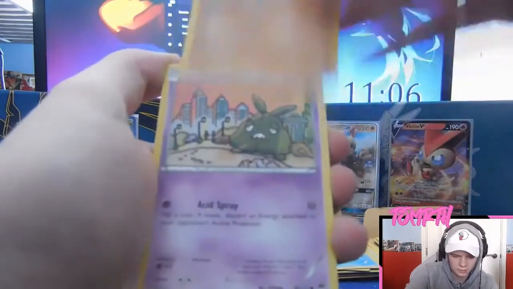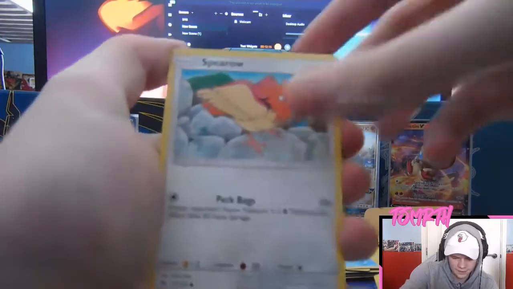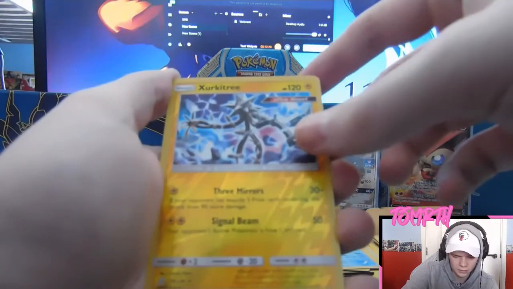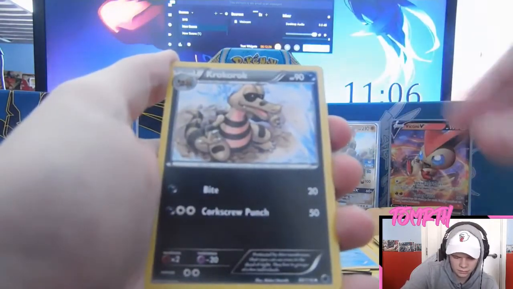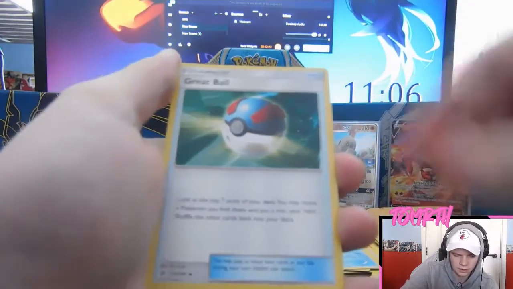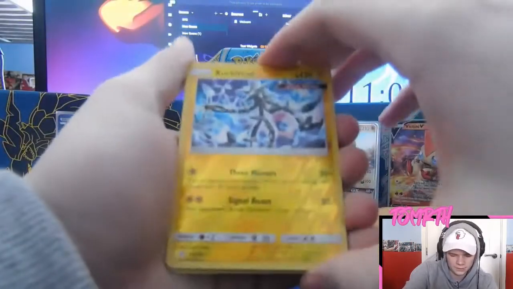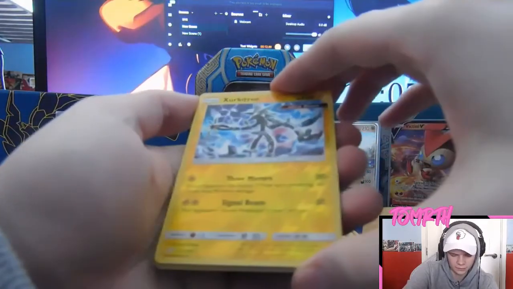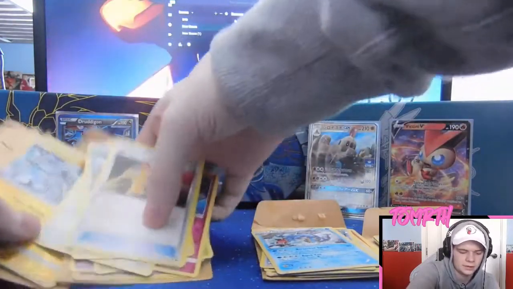Okay. Final one, which is a Pikachu and Berry pack. So we've got a Quagsire, Trubbish, Heloptile, Spearow, Cubchew, ooh, a reverse holo Zerkatree. Nice, Mianshao, Croporock again, and Greeple. Make sure for that Ultra Beast up there. It's quite nice. Definitely like the reverse pattern on that one. Or the electric. Okay. So let's clear these out now.